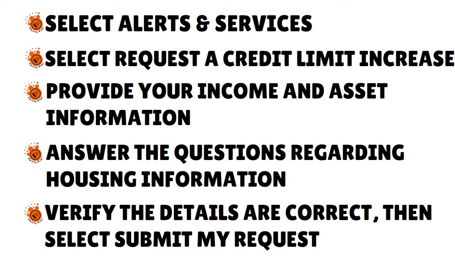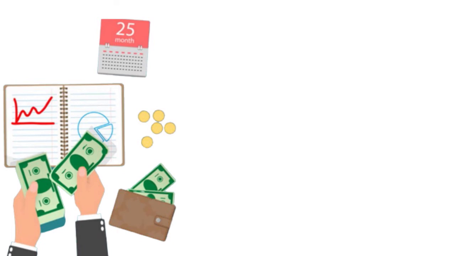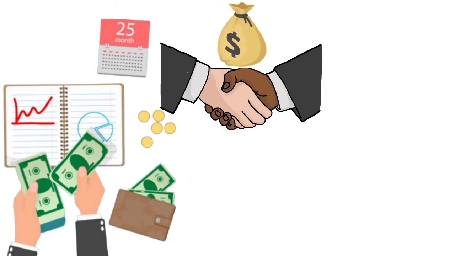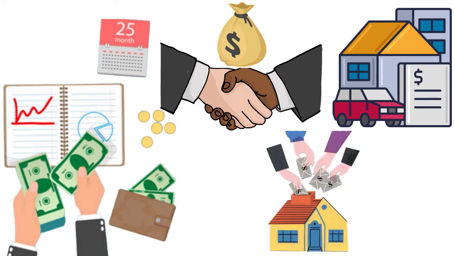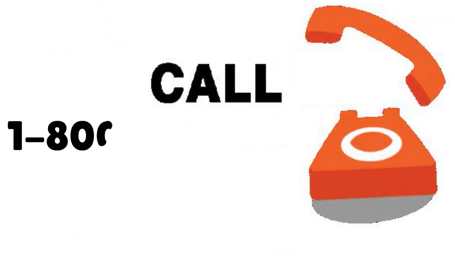So income and asset information: US Bank is looking for the following details: your annual income, the joint owner's annual income if applicable, your monetary assets, and the joint owner's monetary assets if applicable. Okay, housing information is important in terms of rent or mortgage. So this is really critical. And remember, if you have any question, you can call US Bank at 1-800-285-8585. You can also request a limit increase only every 6 months. I've said this before, this is important. The 6 months are really important for US Bank.